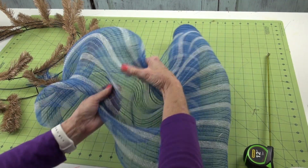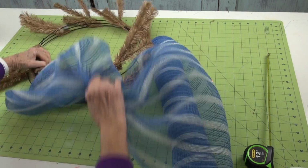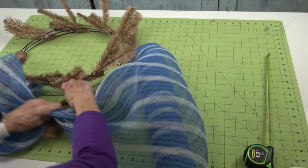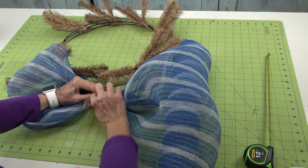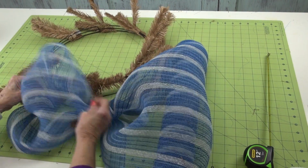We're just going to gather that up, pinch it. You may have to put your hand under that to puff that back out, and then move on to the next twist and attach the mesh. Just give the twist a couple of turns. We're not going to twist it all the way tight because we're going to be adding in some ribbon strips too.